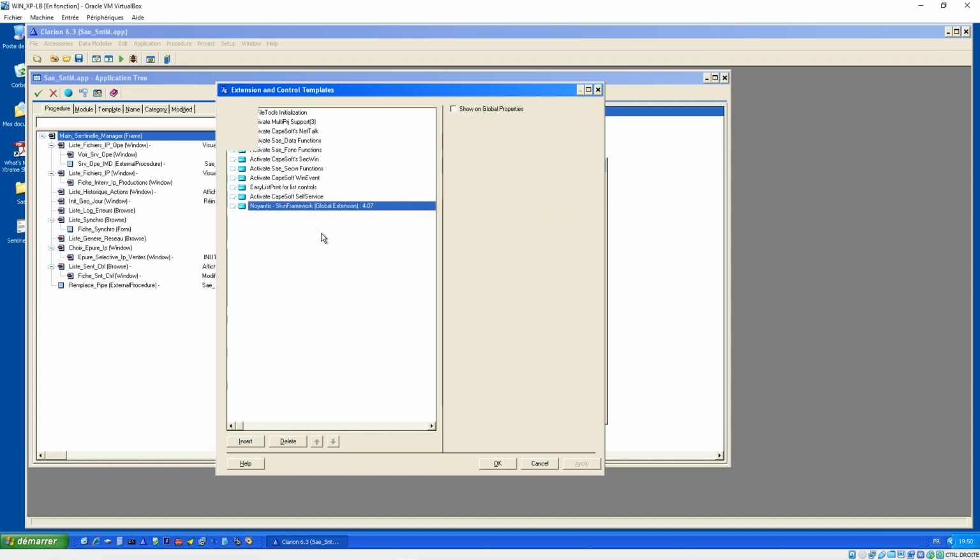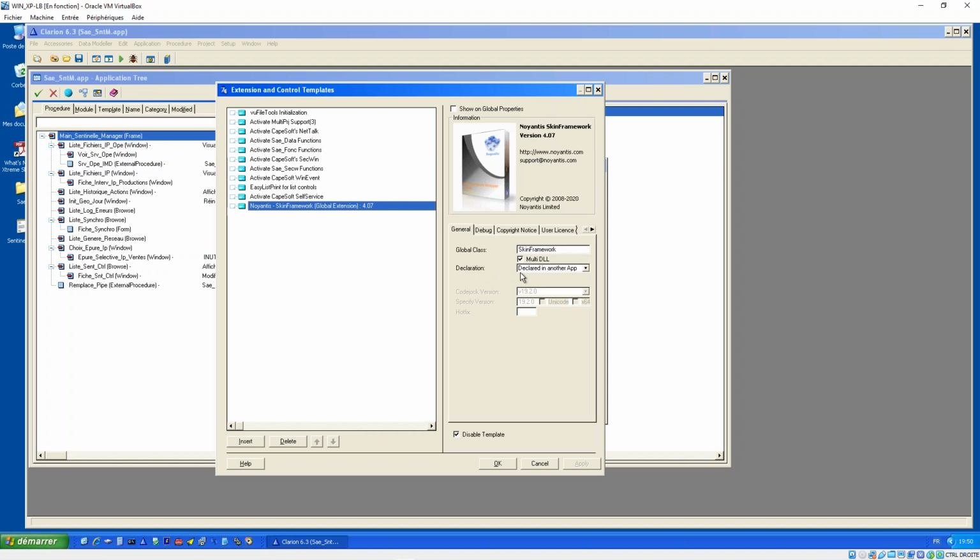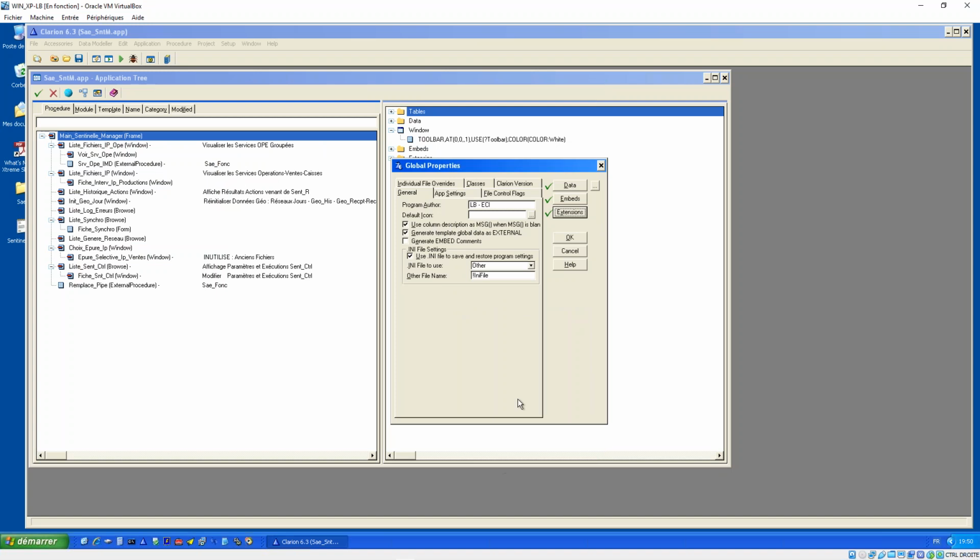Now here, declared in another app, Multi-DLL SkinFramework, and that's 19. This is the main. Is this the main application frame? Yes, one of the main application frames. Right. But all of them have the same problem. Here it's okay? Yes.